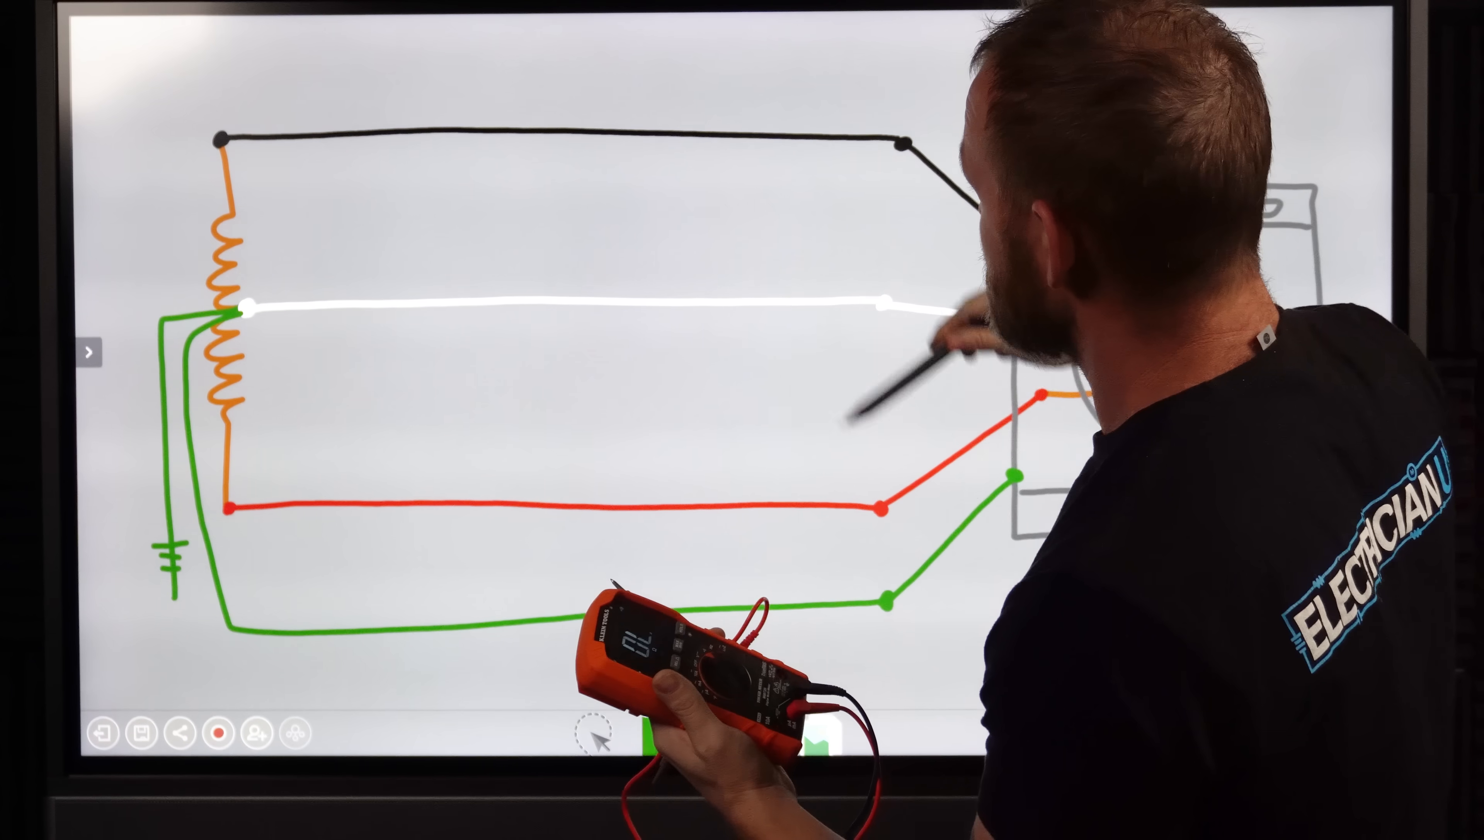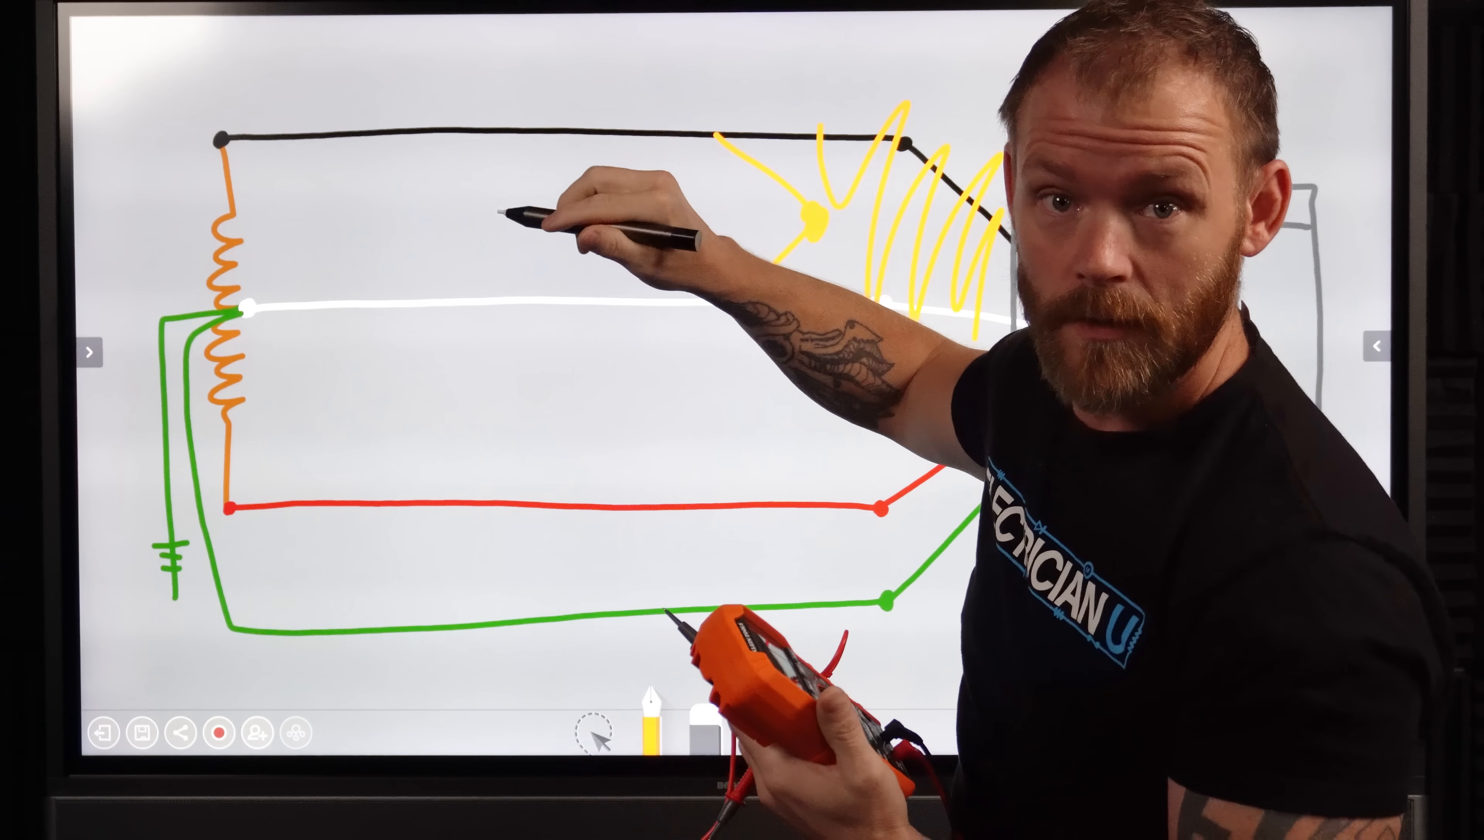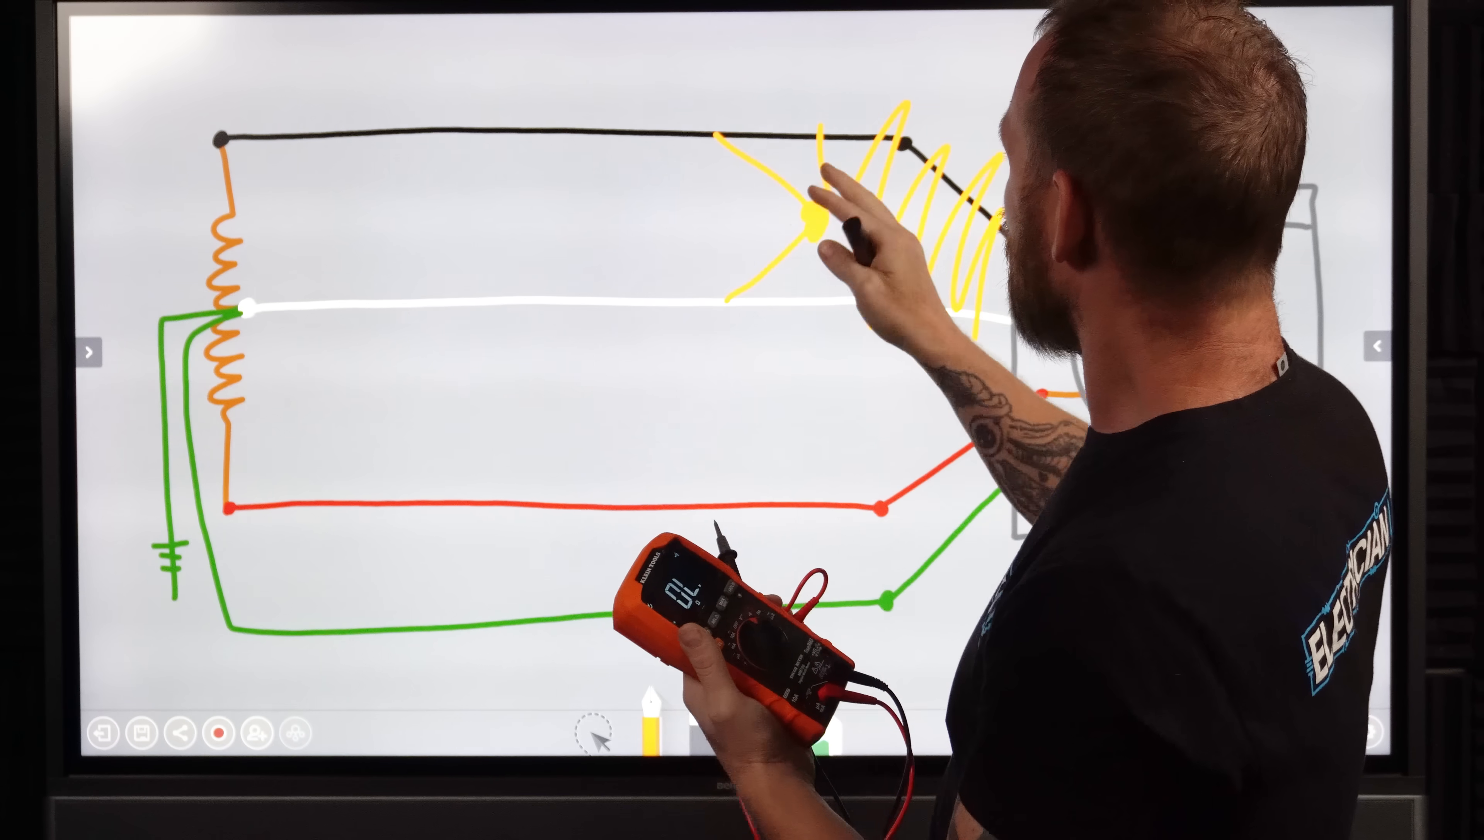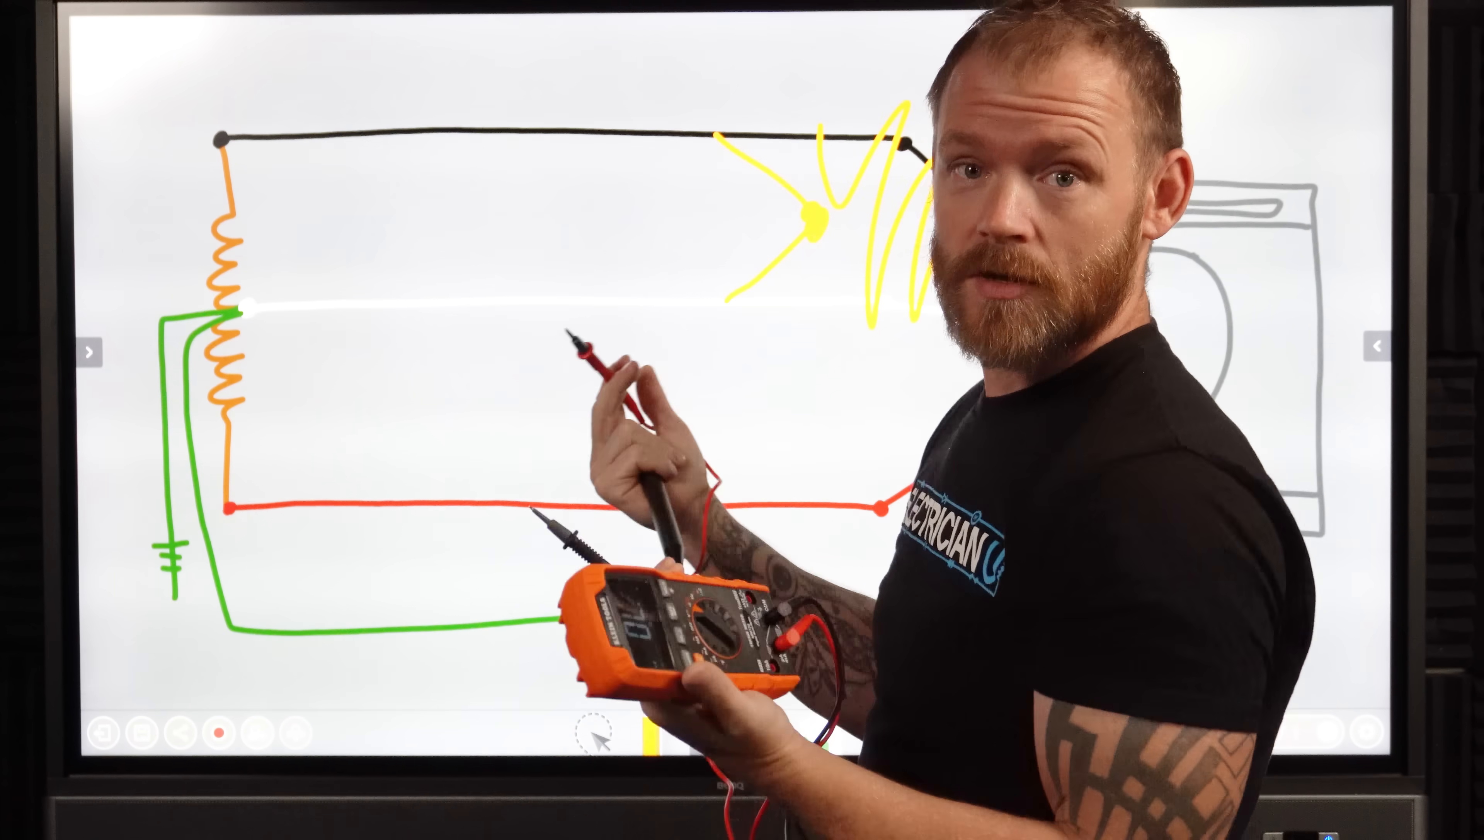He's saying if you take one lead and put it on one conductor and another lead, put it on another conductor, you should be able to get some kind of value out of this if there's a short circuit. So let's say that this black wire has shorted out to the white wire. That is not a ground fault because it has nothing to do with anything metal. It doesn't have anything to do with the ground wire. It's just a short circuit. So let's say that this wire and this wire were touching and this was no longer part of the circuit because now this is the shortcut. Current's going to fly through here at such a high speed that it's going to trip a breaker.